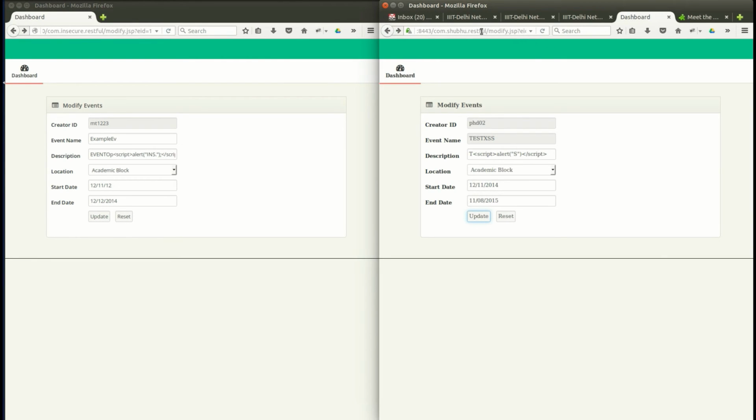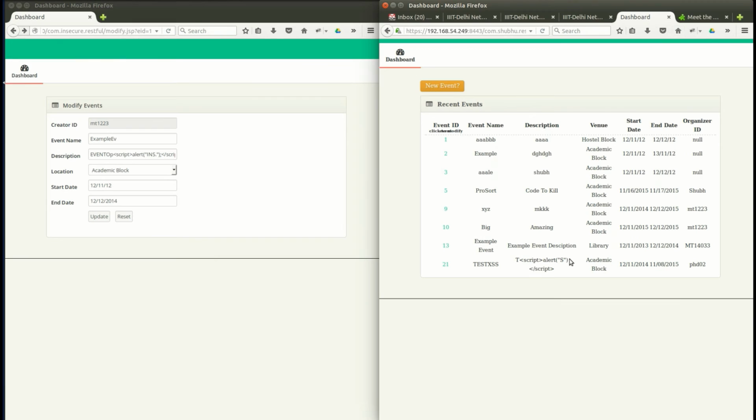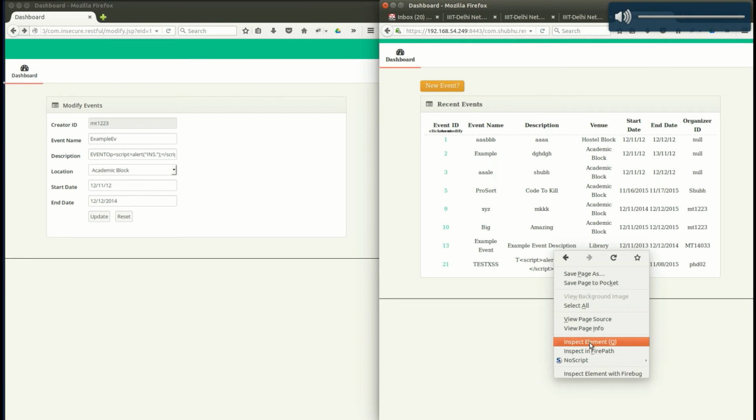I will reload the event list page. Let's see what we get. Here, as you can see, the script is shown as the script alert as it is, and the script is not executed. Let's see what is written here exactly in the source code. Let's inspect this element.